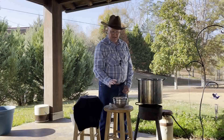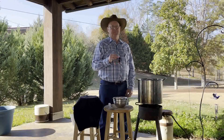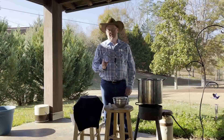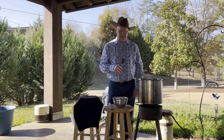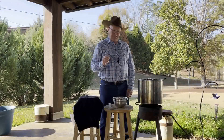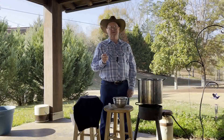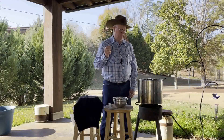I sorted these and rinsed them off a little. I don't soak my beans before I cook them unless I'm at a real high altitude — I just cook mine a little longer. These beans are going to cook for somewhere around two and a half to three hours. We want a good tender bean. Starting off, I'm going to cook these beans with just the beans and the meat, until the beans get just a little tender, and then we're going to season them. I believe a bean doesn't absorb any flavor until it has a chance to get soft.